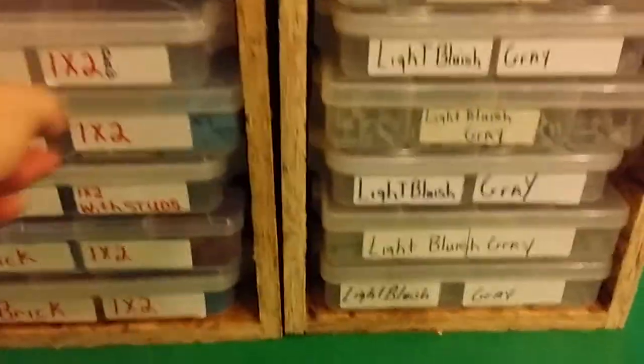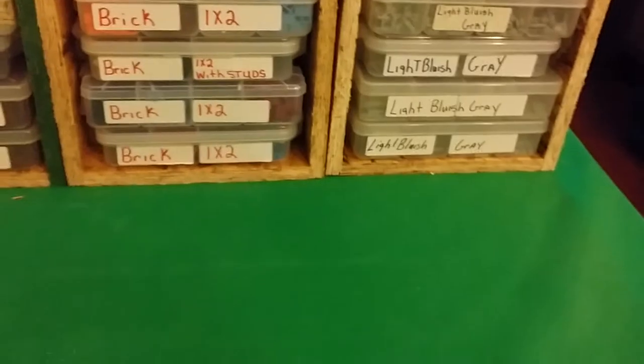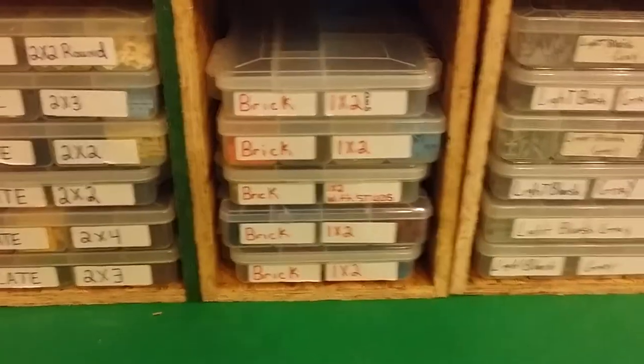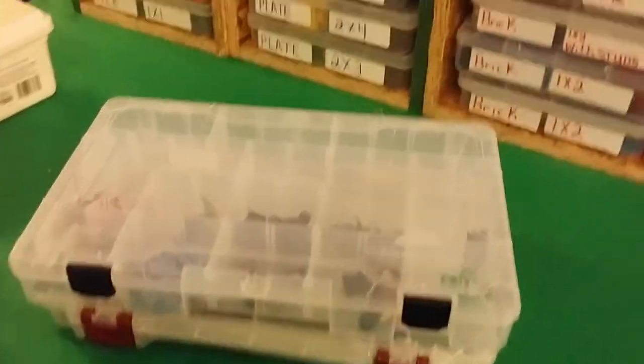The sticker color represents the brick color — so red has a red sticker, green has green, black is black, blue is blue. Yellow is a different color because yellow doesn't show up very well. You can also keep your minifigures separated, like Star Wars Rogue One, Aquaman, and Teenage Mutant Ninja Turtles — and if you get a lot of them, you can separate by movie or cartoon series.